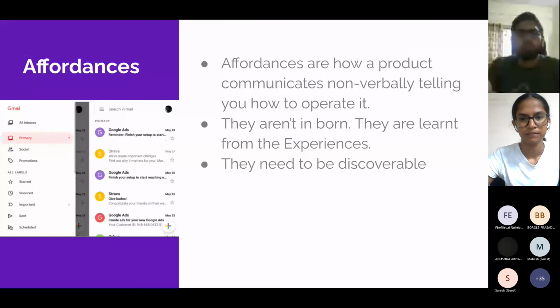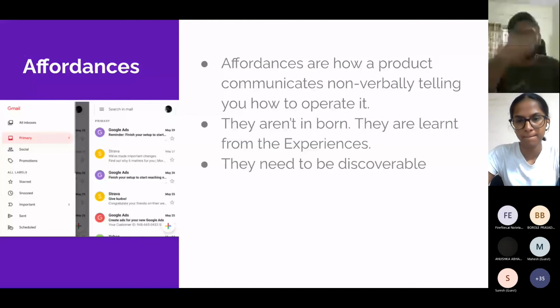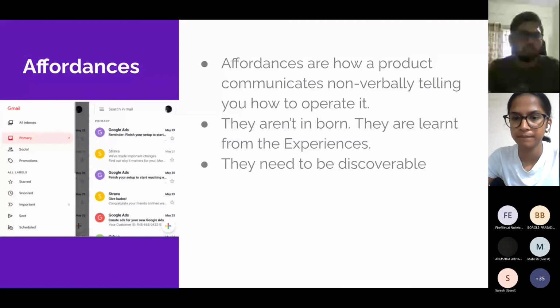So the user understands that I can only slide it horizontally and not in a vertical or diagonal fashion. So constraints also help in creating affordances in certain ways.